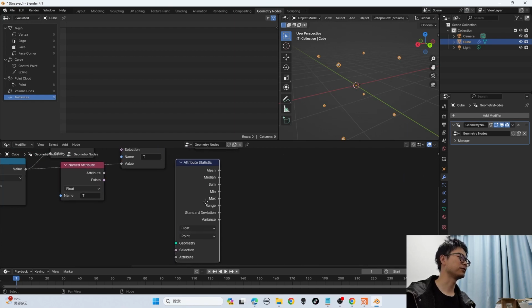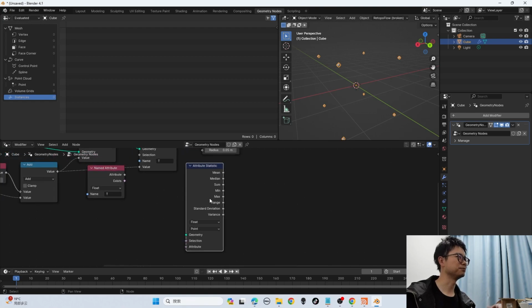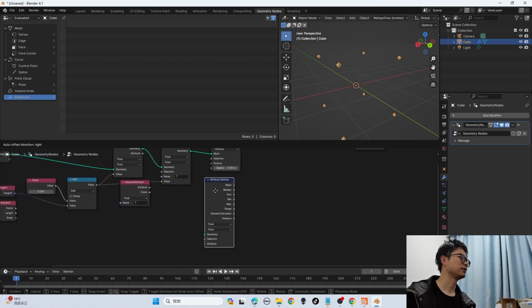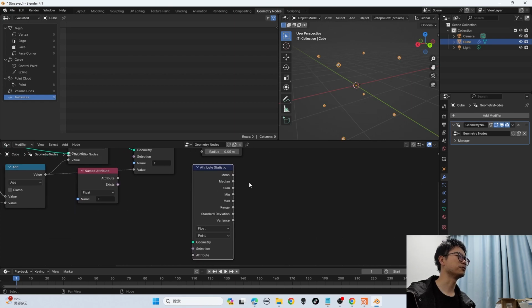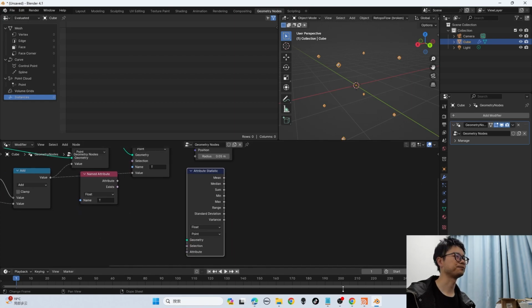I think in the future Blender will have more nodes in these areas.